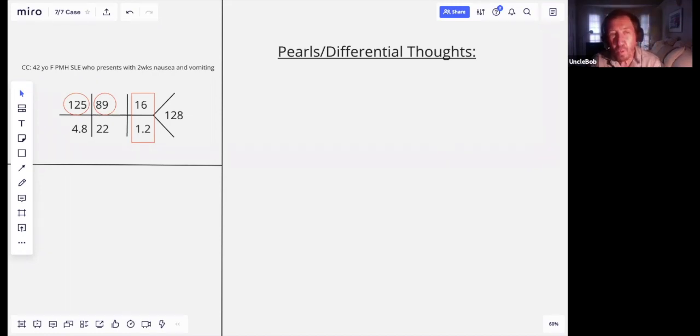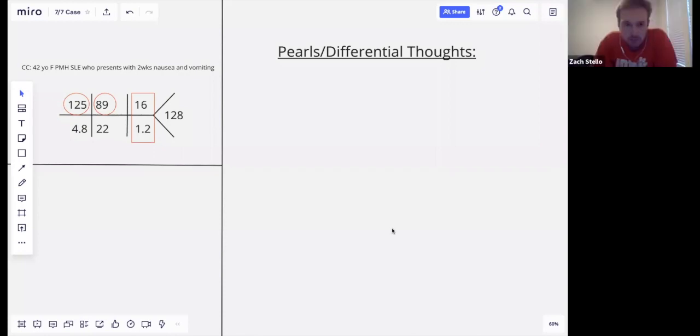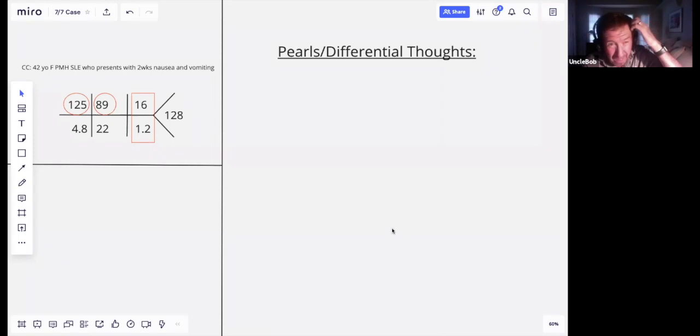Now, there's something in this lab that really surprises me in a patient with 2 weeks of nausea and vomiting. There are two lab tests here that pretty much shocked me. Do you have any idea what I'm talking about, Zach? Yeah, with vomiting, I'd expect their potassium to be lower, and I'd probably expect them to be more alkalotic. Absolutely. And so that doesn't fit with the history, and so we're going to need much more information.